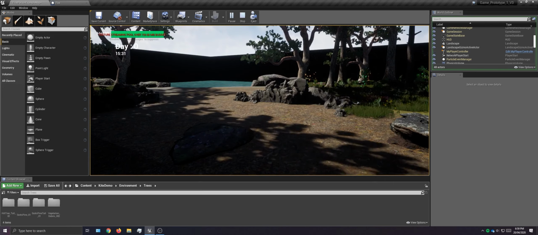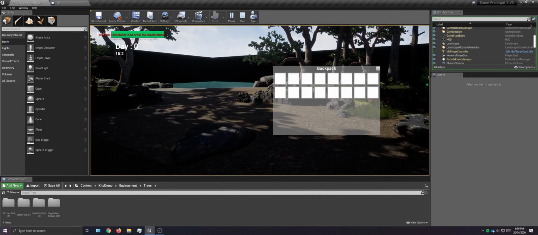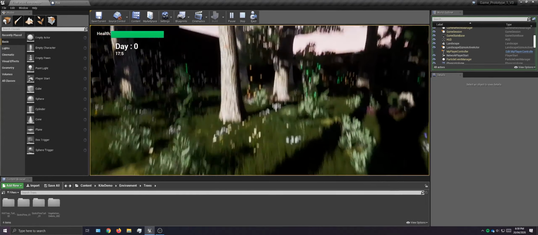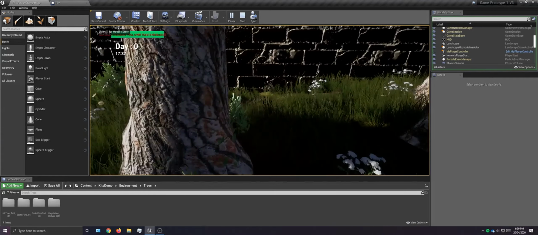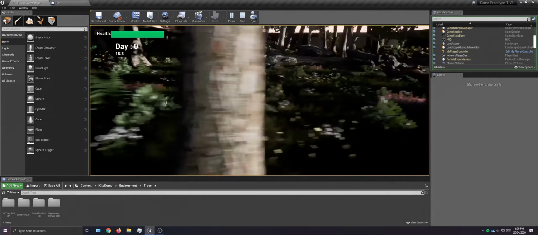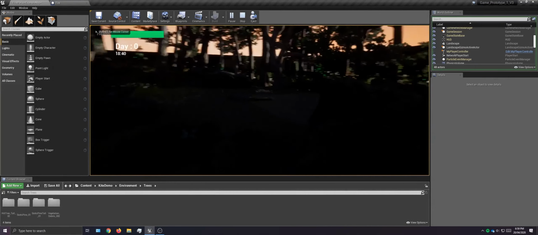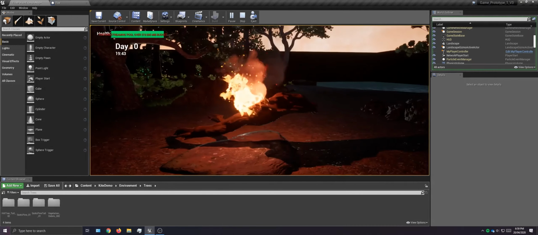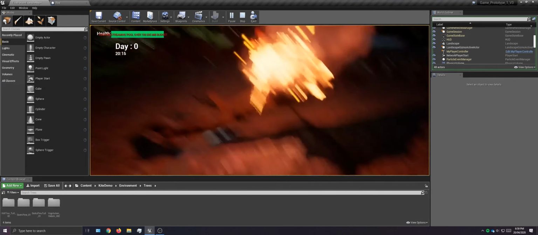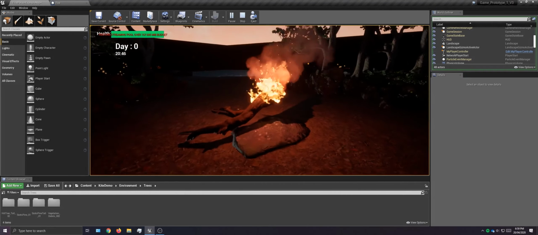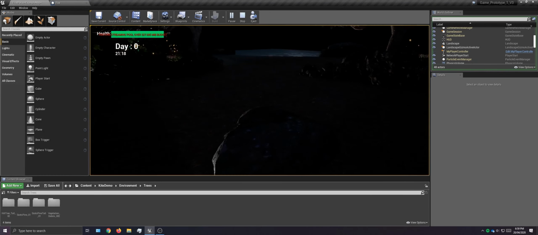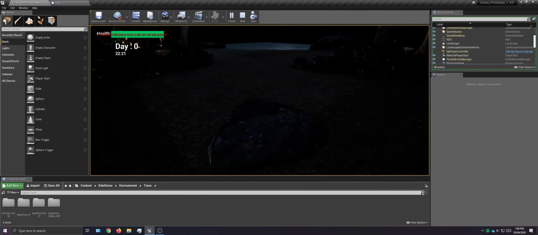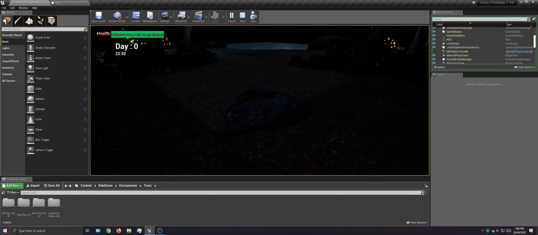I have a basic inventory system which allows you to collect items in your backpack, some of which are stackable, some of which aren't. For example, the herbs which are used for healing stack, while these logs which can be used to create a campfire don't. If you walk up to the campfire spot here and press E to interact with it using an interact interface, it will then place a log. You can do this up to 4 times, each time increasing the size of the fire. After a few seconds, it will burn through each log in series and get dimmer as it goes.